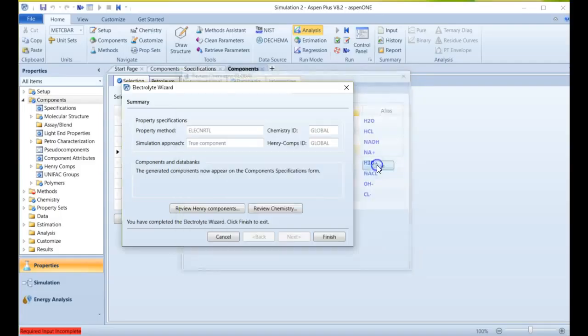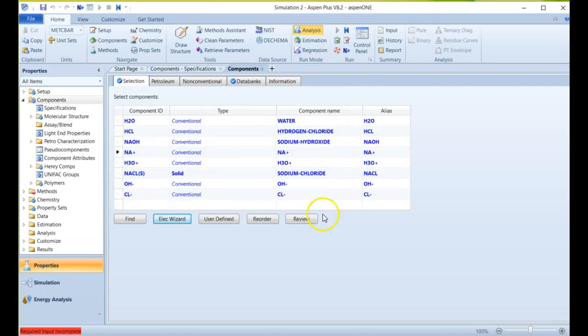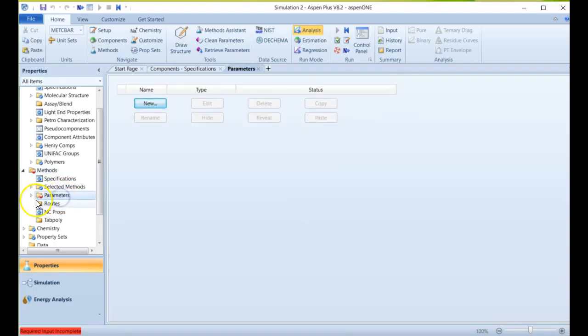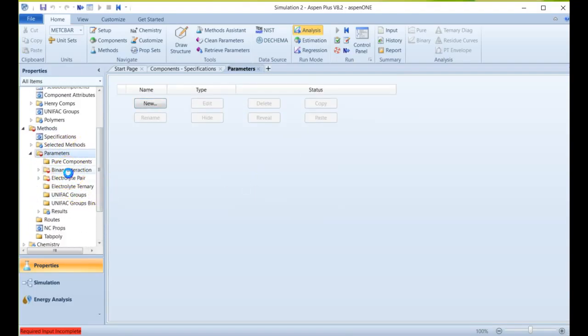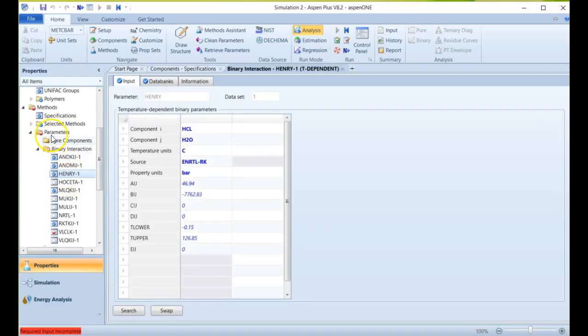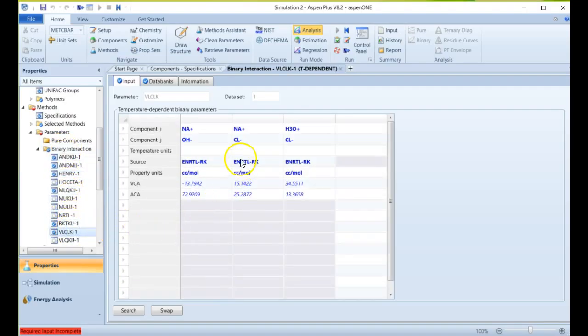And other than that, we can say close, we can say finish, and now we have all of our systems set up. We can go to our methods, go to our parameters, go to our binary interaction parameters, Henry's coefficients, and you'll notice here in the methods, it's asking us just to look at them. They don't care other than the fact that we're just looking at it.